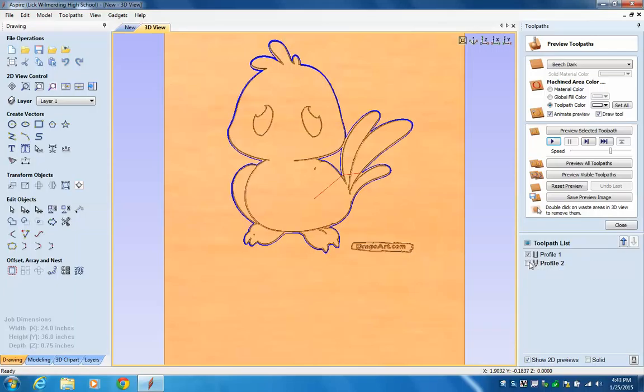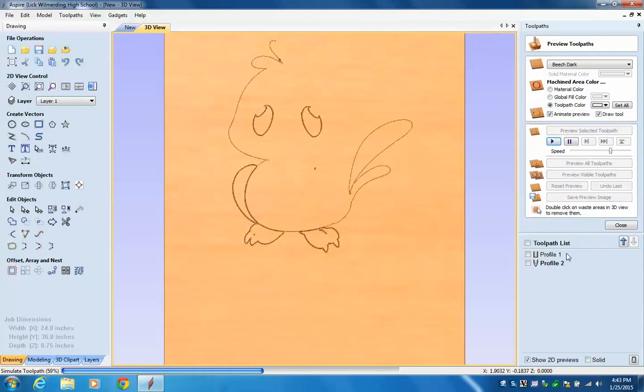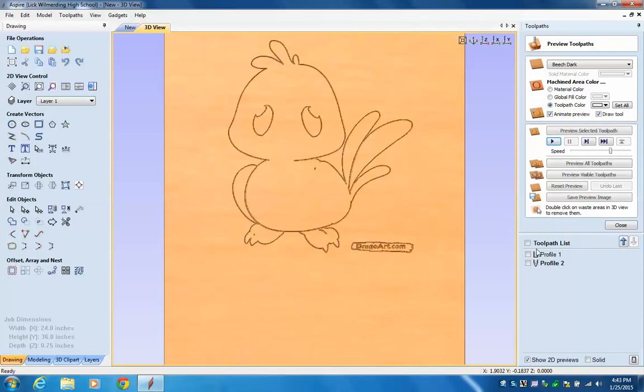And if I wanted to preview toolpath number 1, I can select it and preview it. So reset, preview. Okay, so both of them are selected, and I can preview both of them.